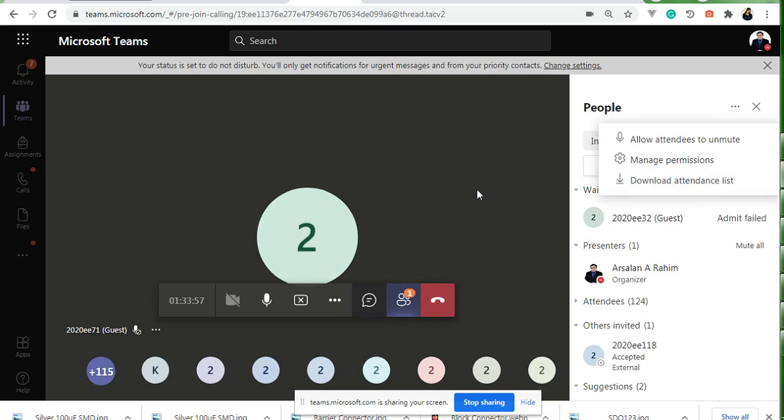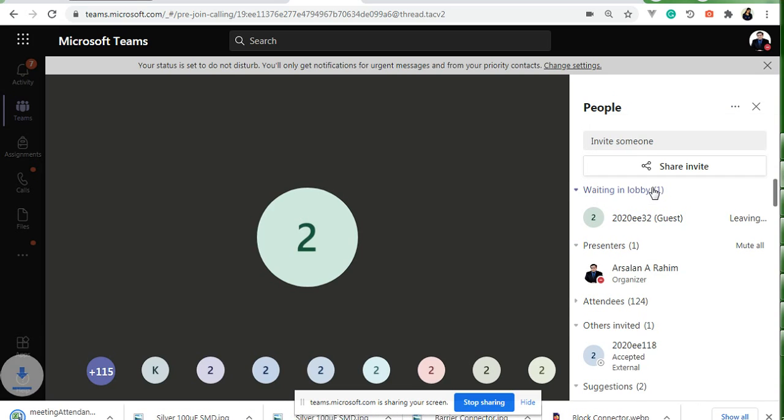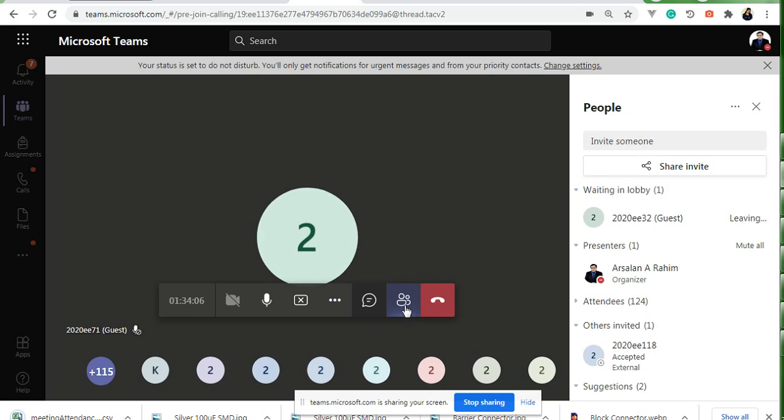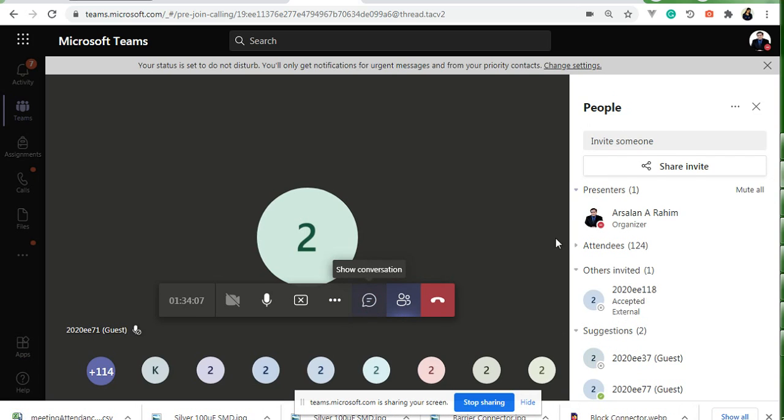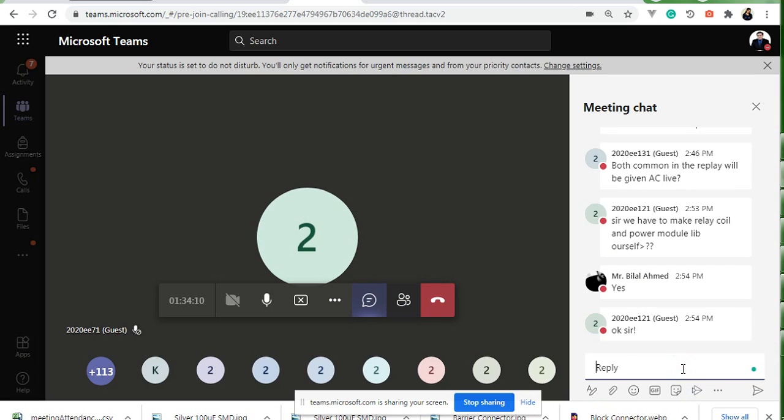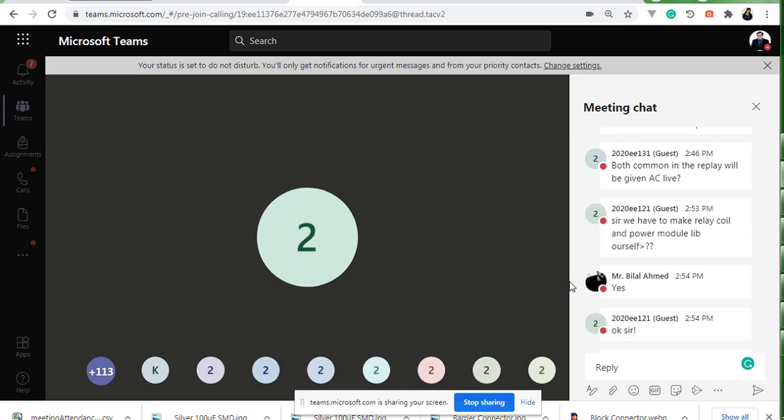As far as the soldering is concerned, I'm trying to actually get some good zoom-in camera or something like that, so that I can have another session for it. So any questions? Please write them down in the conversation window. I guess the students have been asking, Sir Bilal and Sir Bilal have been asking over there. Any questions, please feel free to ask over here in the conversation window.